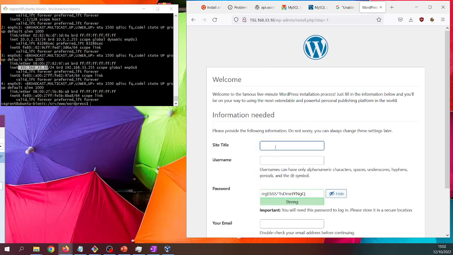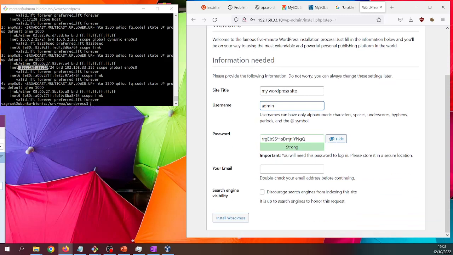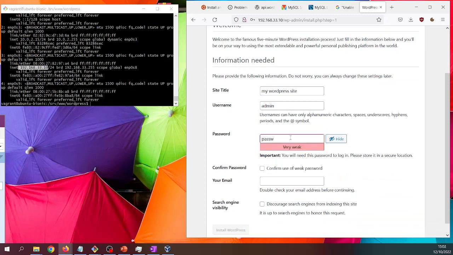Site title, my WordPress site. Username admin. Password 123, star. Maybe a capital P. Password 123 will do.